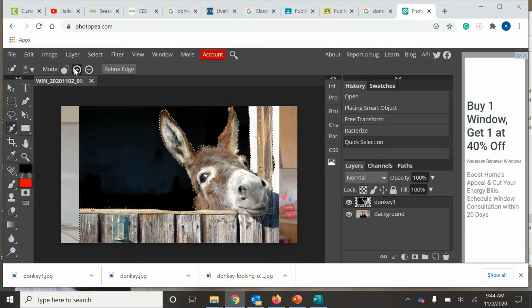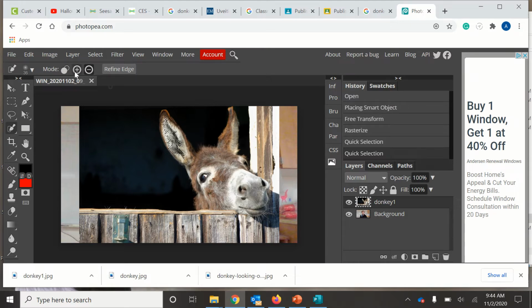So we have a plus symbol here. That's what we've been using to add, but we want to subtract some of the spots that it selected. So I'm going to click on that, and I'm just going to start clicking here. I'm just going to click and drag on the parts that I don't want. Now if I let go, now I deleted all of it except for this part at the ear. And that's okay. That's going to happen sometimes.